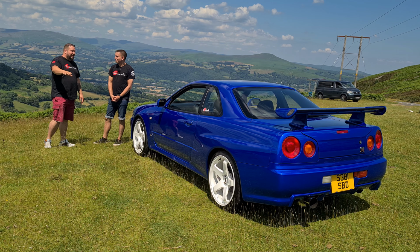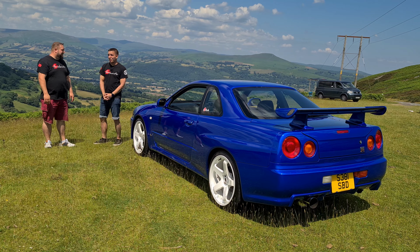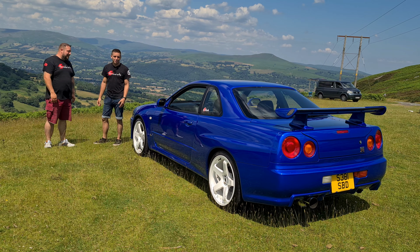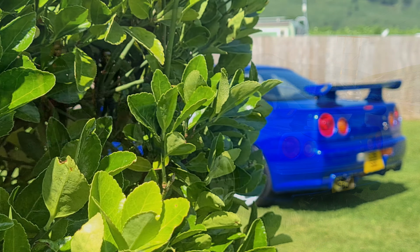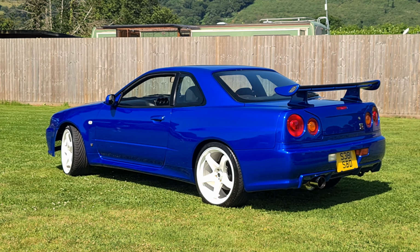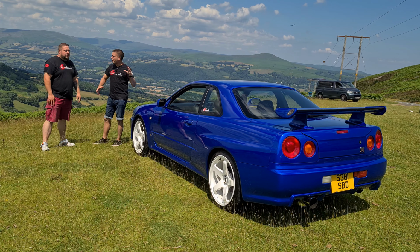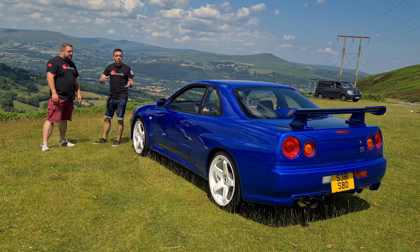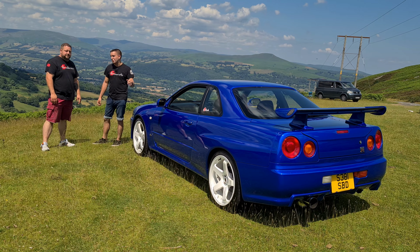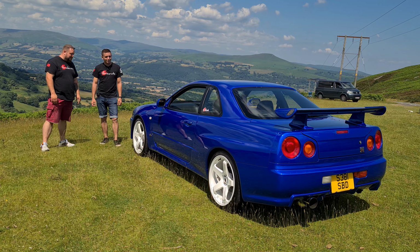But to be honest, following it all day, I was just drooling all over it. I don't care about the power, just seeing it driving. It's not a GTR, it doesn't matter, look at it. It speaks for itself, and everywhere we've taken it, people are just snapping their necks. We've had people hanging out of windows. In fairness to him, he's done all the bolt-ons already. I think a good map would really open this thing up. He's done such a good job. Everything that's been done to it has been done well. I can't stop looking at it.